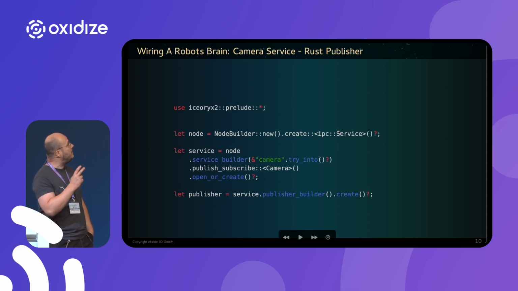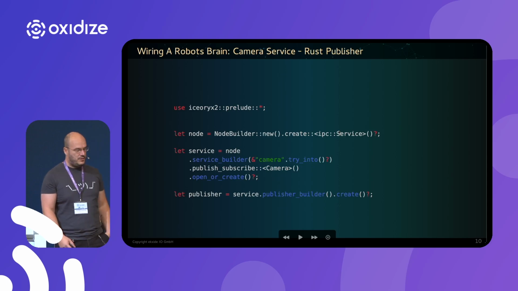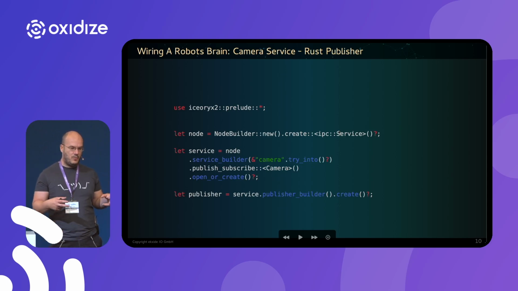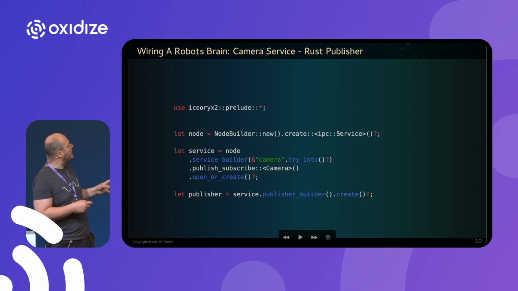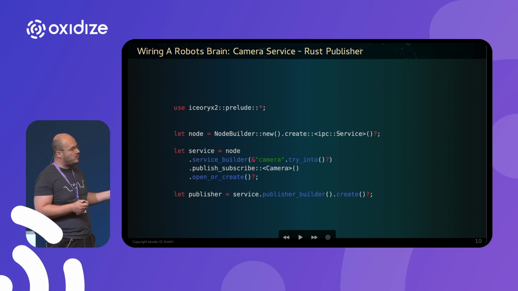In the end, the first line just states, okay, we use iceoryx2. Then the next thing is we create a node. The node is in the end one of the communication endpoints in iceoryx2. It's then a factory for our services, and therefore we start with creating it. And then when we have created our node, we can create a service we call camera because we're publishing camera data. We make it strongly typed by saying, okay, it's a publish-subscribe messaging pattern, and we want to publish camera data here. And then we just open or create it. If it's already existing, we just open it, and if it's not existing, we create it.